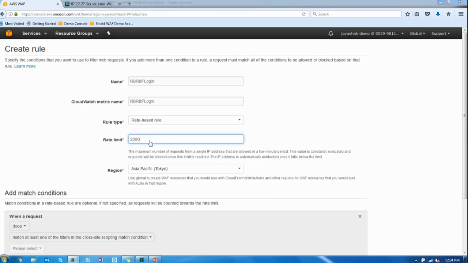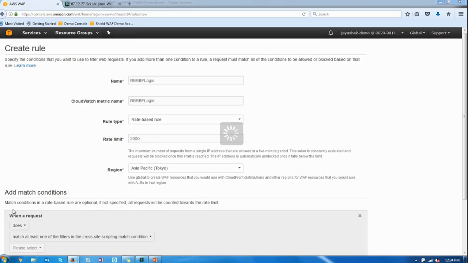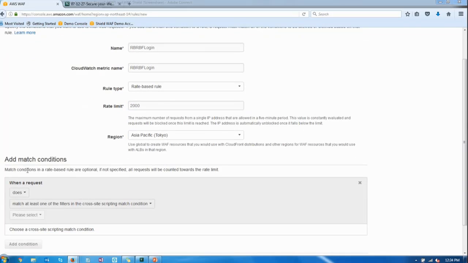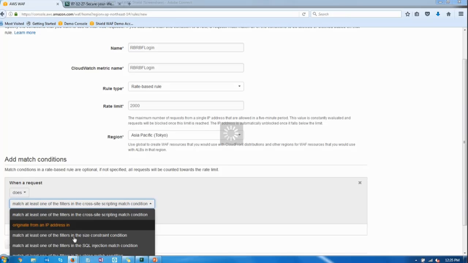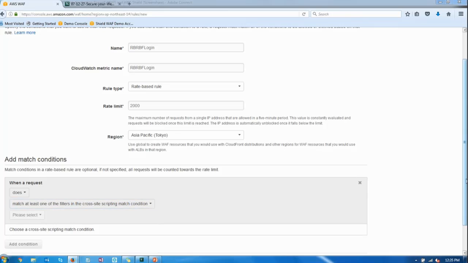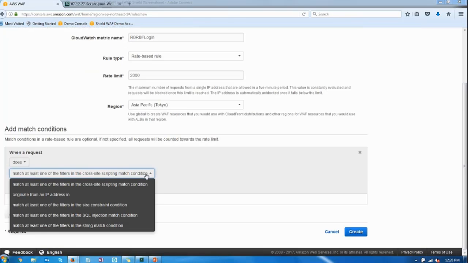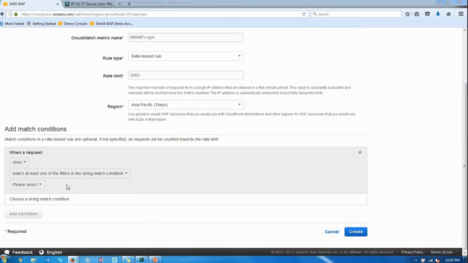So that completes the 3 rules. We can go to the web ACL and assign the rules that we created. I'm going to hit edit web ACL, and we will assign all the 3 rules that we created in the 3 demos. This will also show you that you can stack rank the rules in priority order. In this case, the whitelisting rule is recommended to be the last rule that gets implemented, because if there is an Apache Struts vulnerability attack, or your brute force attack, you want them dropped before it gets to the whitelisting rule.